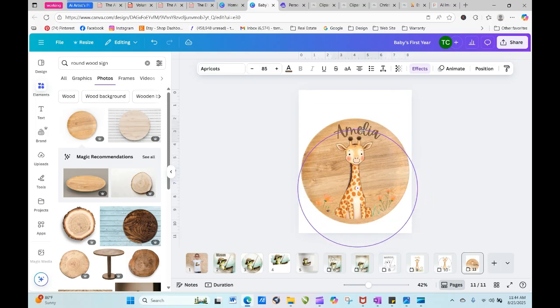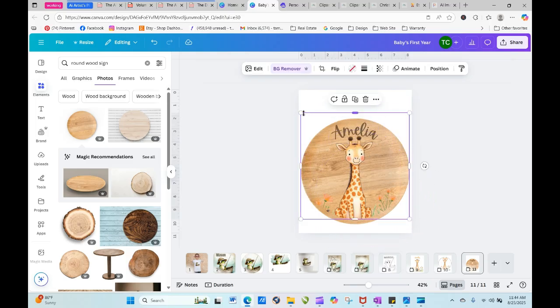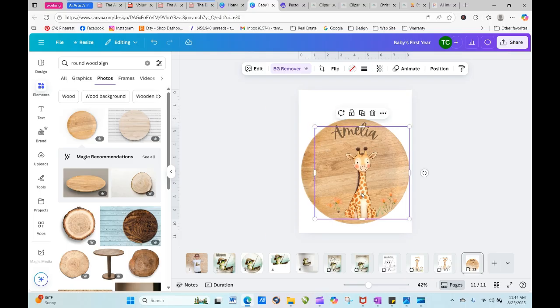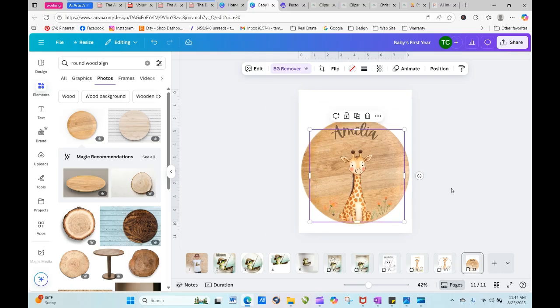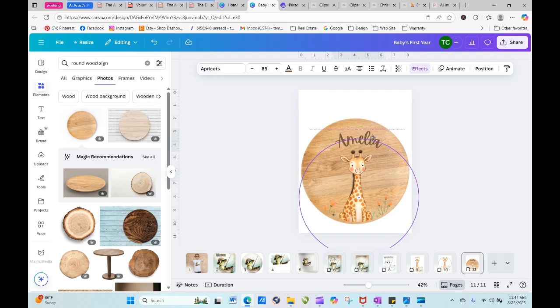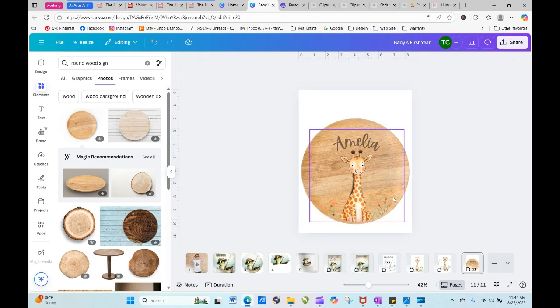Then put this back up here. We can make him a teensy tiny smaller. Like I said, this would be more like a sublimation design that you would sublimate onto a blank.